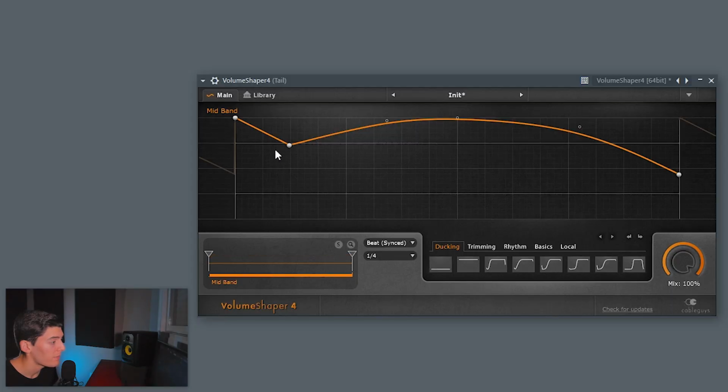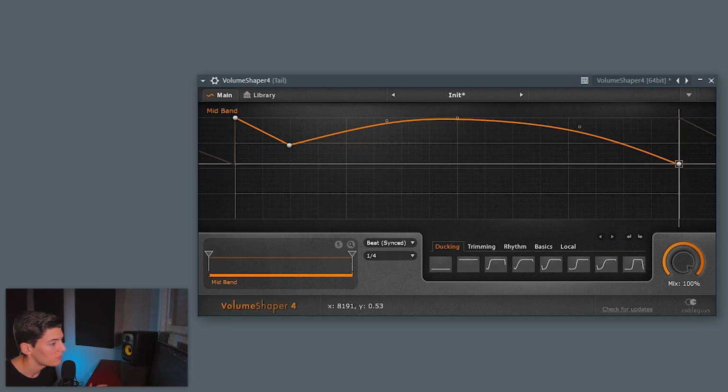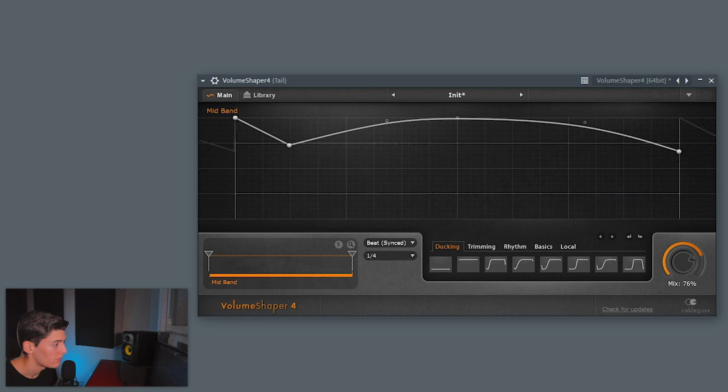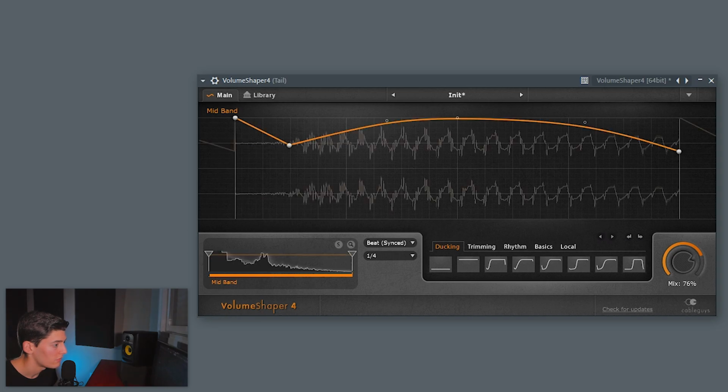And the last thing I'm gonna do is go to the tail and open a volume shaper to get like the fish shape. This is something that I learned from noise controllers. By fish shape, I mean this. If you draw here again the same, you're gonna get like a fish. Of course, this is too much, just a little bit. But if you put this on your tail, it's gonna give a bit of movement to the tail. So this was before and after. Gives a bit of movement, it's like it's closing and things like this.